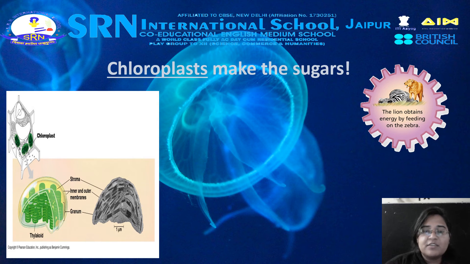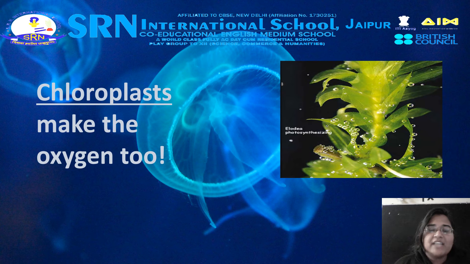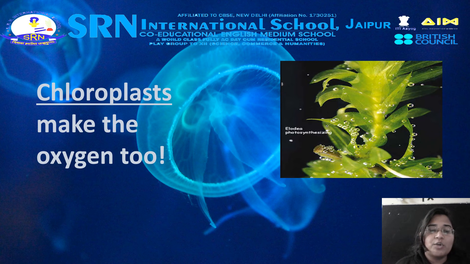Now we are moving on to chloroplasts. Chloroplasts make the sugars. In a plant cell, chloroplasts make sugar during the process of photosynthesis by converting light energy into chemical energy stored in glucose. In mitochondria, through the process of cellular respiration, sugar is broken down into energy that plant cells can use to live and grow. Chloroplasts make oxygen too — they transform water into oxygen and carbon dioxide into glucose. The plant then releases the oxygen back into the air and stores energy within the glucose molecules. Inside the plant cells are small organelles called chloroplasts, which store the energy of sunlight.